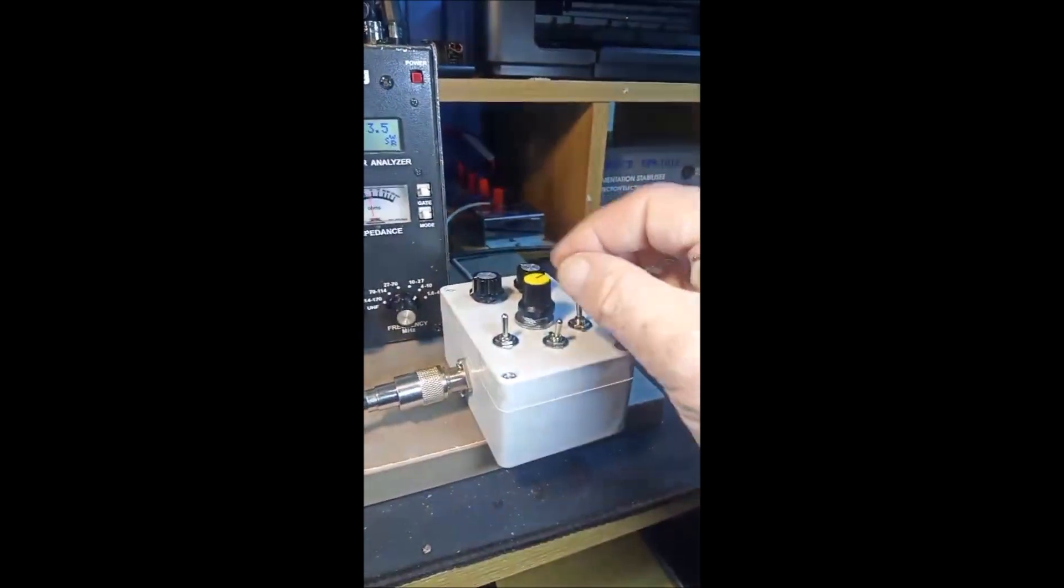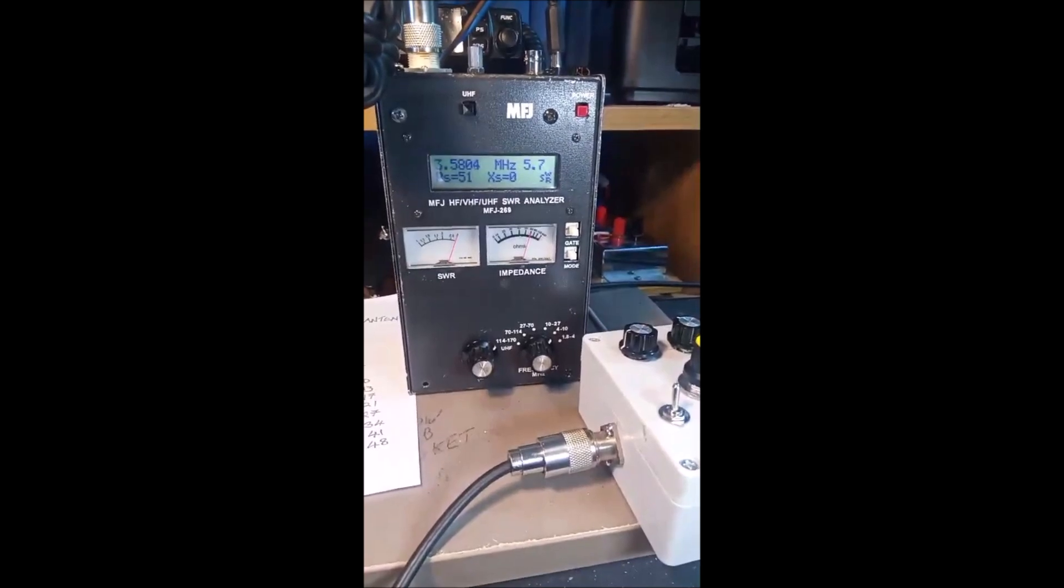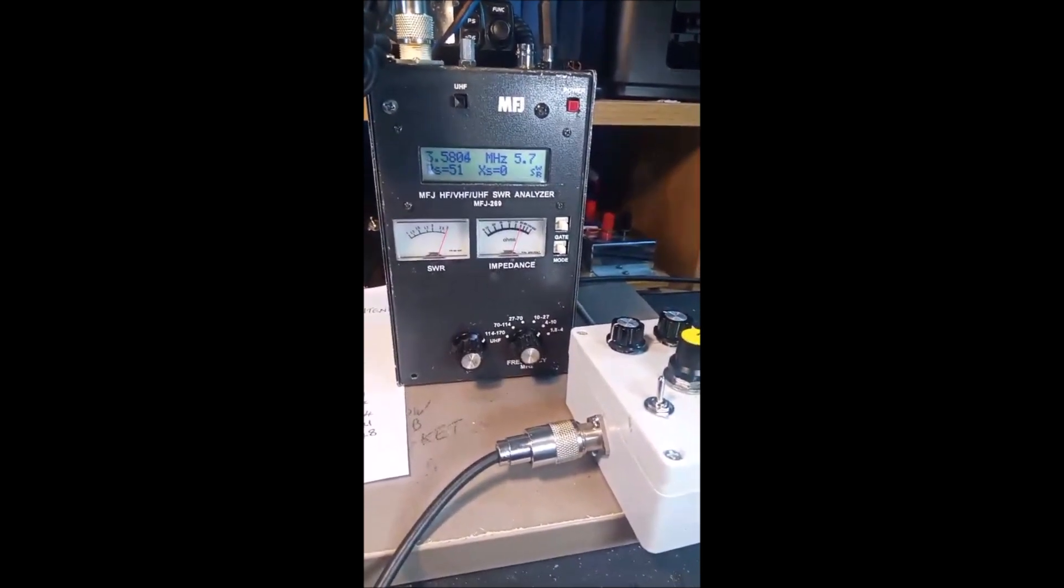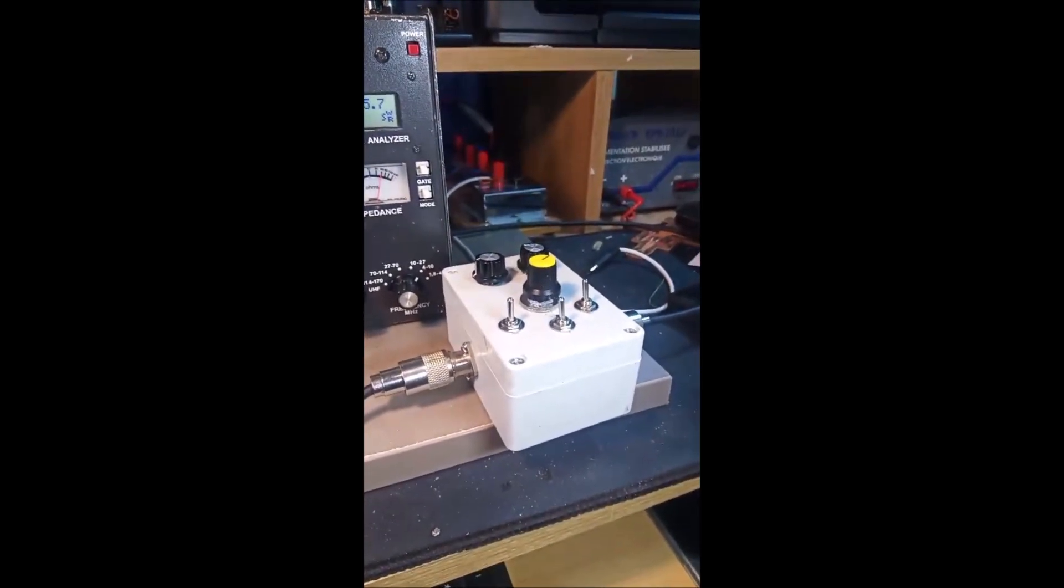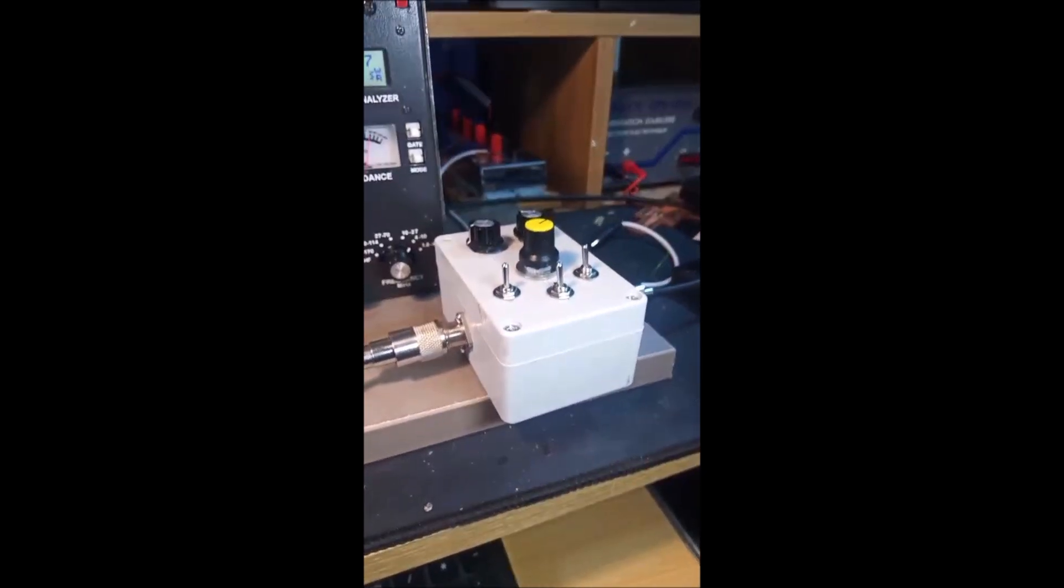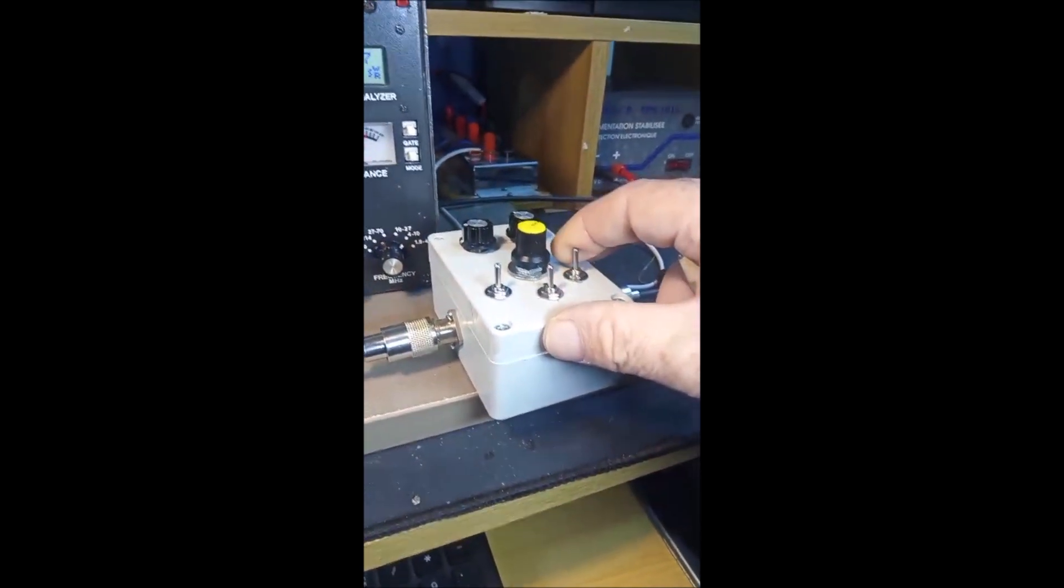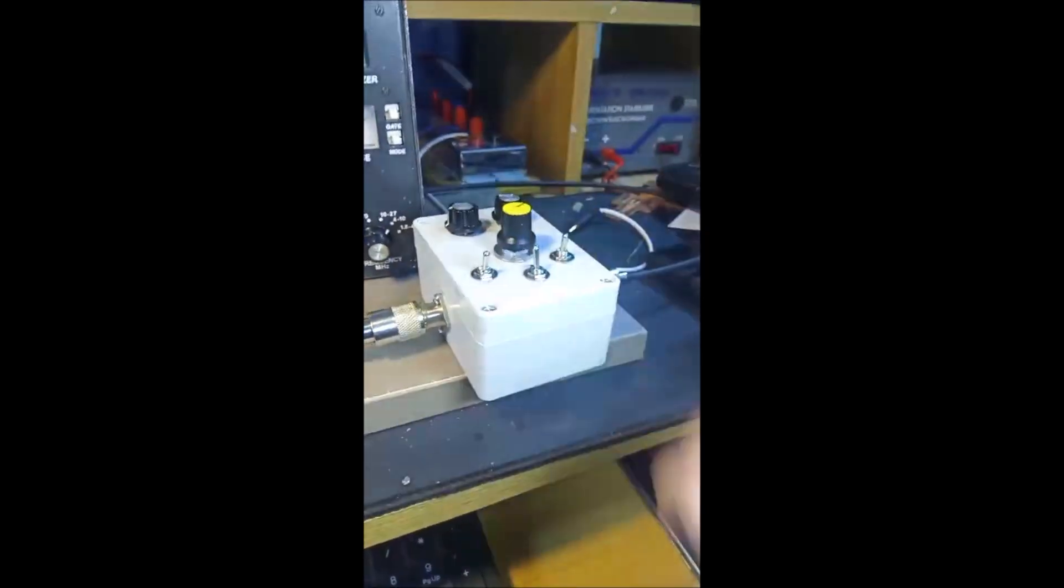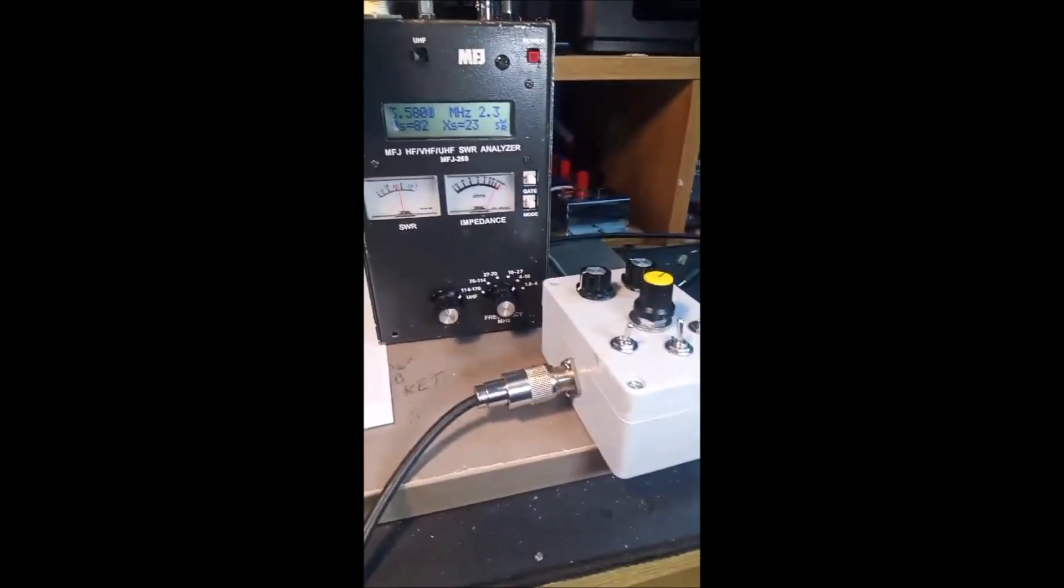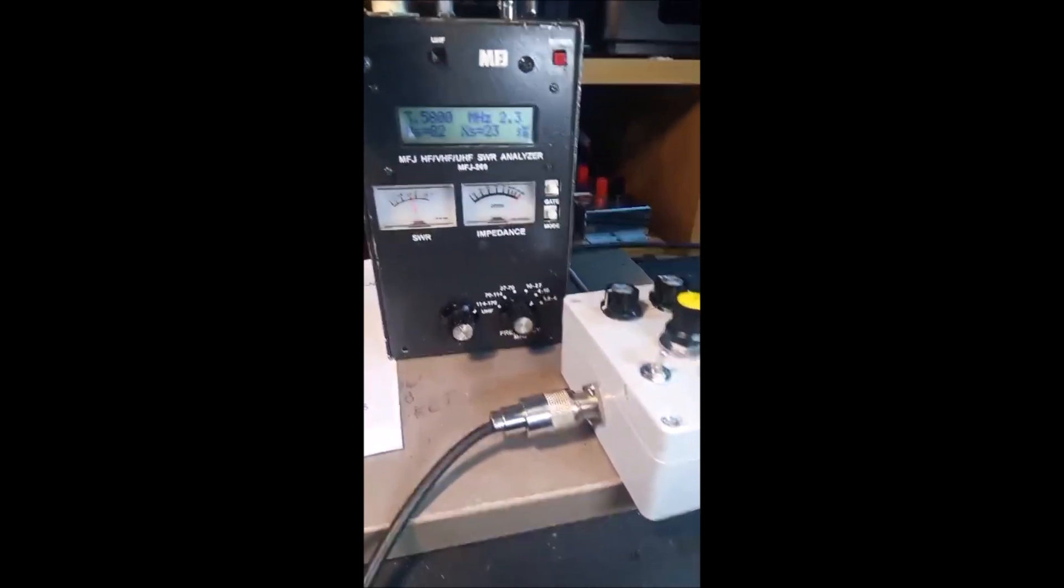Now what I'm going to do is I'm going to switch in the ATU and we see the SWR there is 5.7. Now I've preset this up so you don't have to go through all the settings. But what I found, I needed both of the fixed capacitors to be switched in parallel with the variables. So when I switched them in there, you can see the SWR drops to about 2.3, but I haven't yet tuned the variable capacitors here.